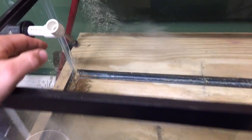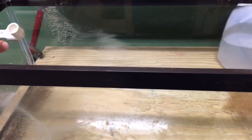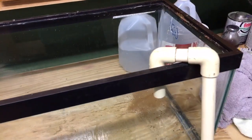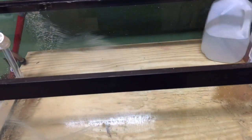First thing I did is I used Clorox bleach, just the ordinary bleach. Nothing special. I used 1 cup per 10 gallons, which is overkill. 1 cup per 20 gallons is more than enough, but I wanted to make sure I kill whatever was in there. You want to add that to the tank when it's still running, and it will just completely go through the tank multiple times, turn itself over, kill absolutely everything, disinfect it. You're going to get a bad bleach smell.